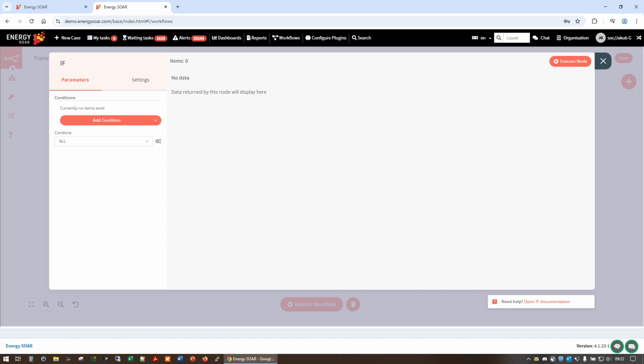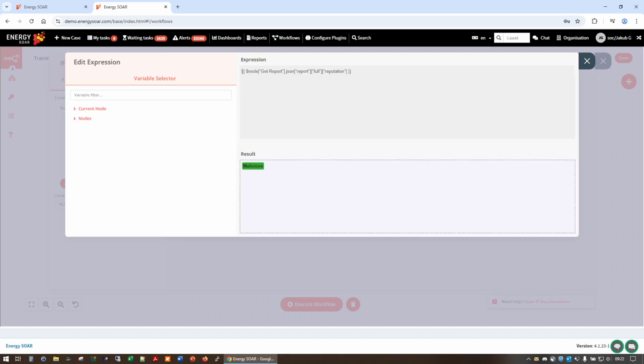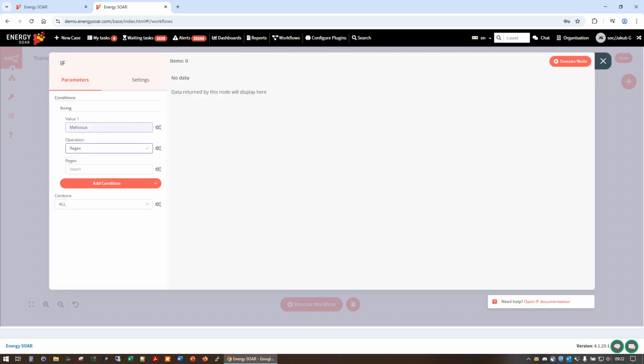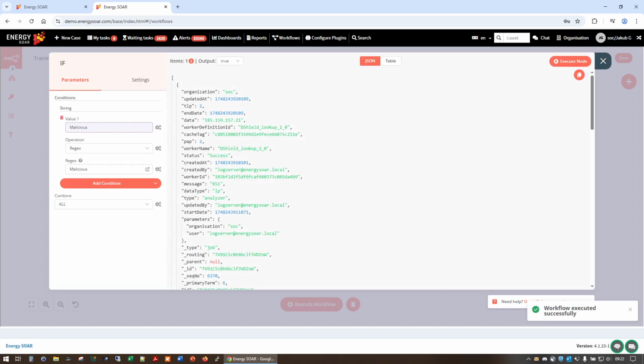So to do this, we will compare strings one more time, and I'll put an expression over here. Here we have get report, full reputation, and the value malicious, and we will use regex to compare it with provided values. So we can write malicious, execute, and true is fine.